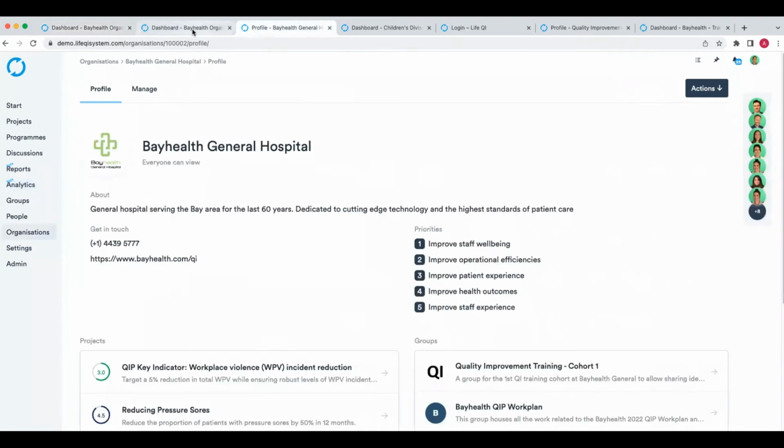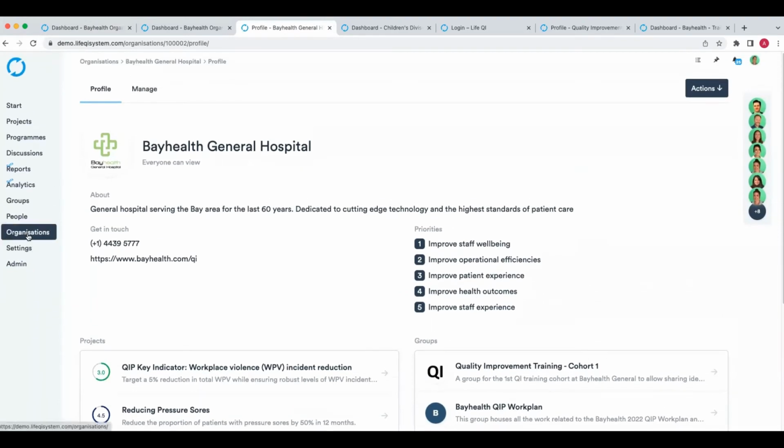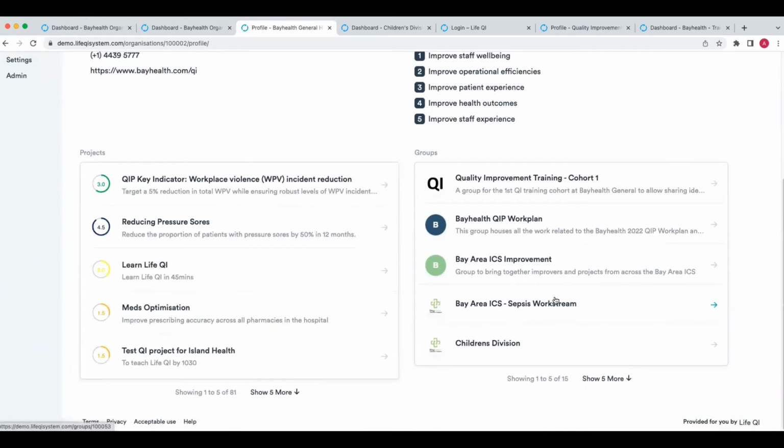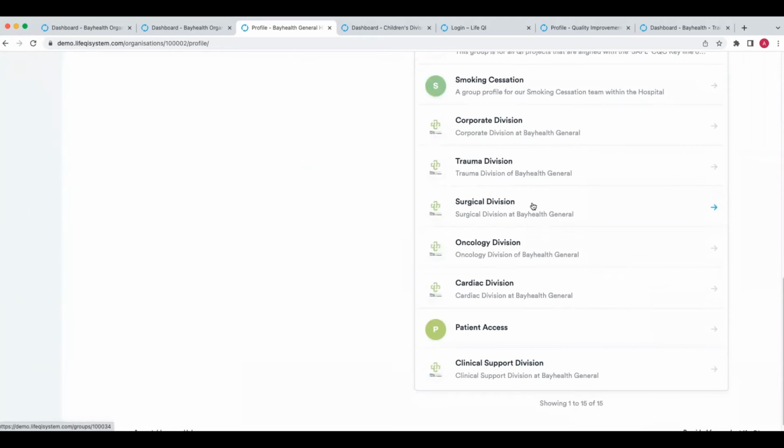Okay, so that's the first one. I think the next one we'll take a look at is the divisional dashboards. Before we do that, just wanted to go into the organization profile. So you may be familiar with your organization profile in the organizations area. This is where you set things like your priorities, have a list of projects. This is also where you can define groups for your organization. And you can see within this organization, a number of these groups are related to divisions. So it's split by their organizational structure. So you can set that up, or your success manager can help you to do that as well. And then basically what you can do is run dashboards related to any of those different divisions.